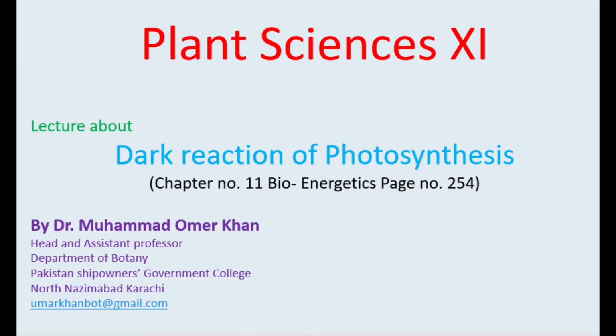Today we are discussing the second reaction of photosynthesis. Photosynthesis is the manufacturing of food material with the help of carbon dioxide and water, and oxygen is released as a byproduct inside the chlorophyll molecule. There are two different types of reactions in photosynthesis: one is the light reaction and the other is the dark reaction. They are also called the light dependent reaction and the light independent reaction.